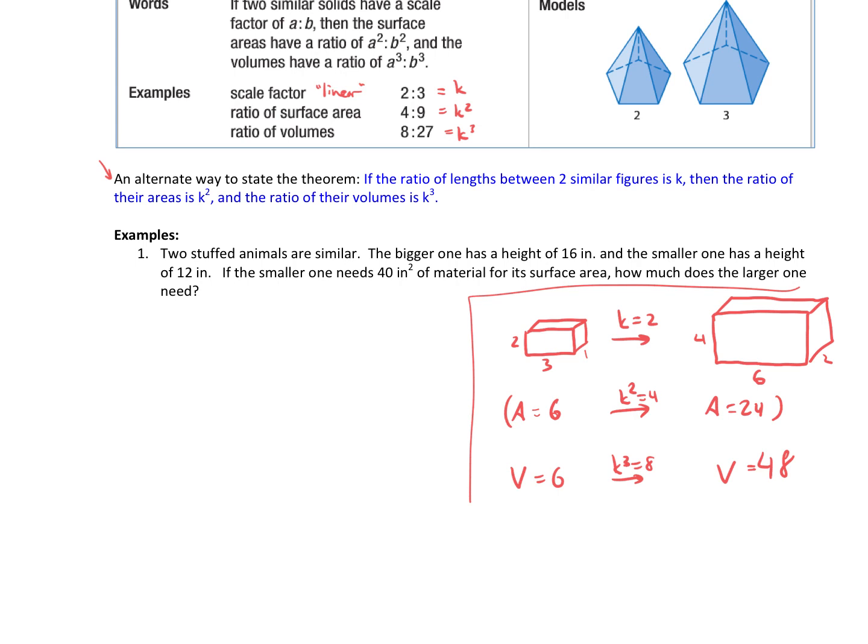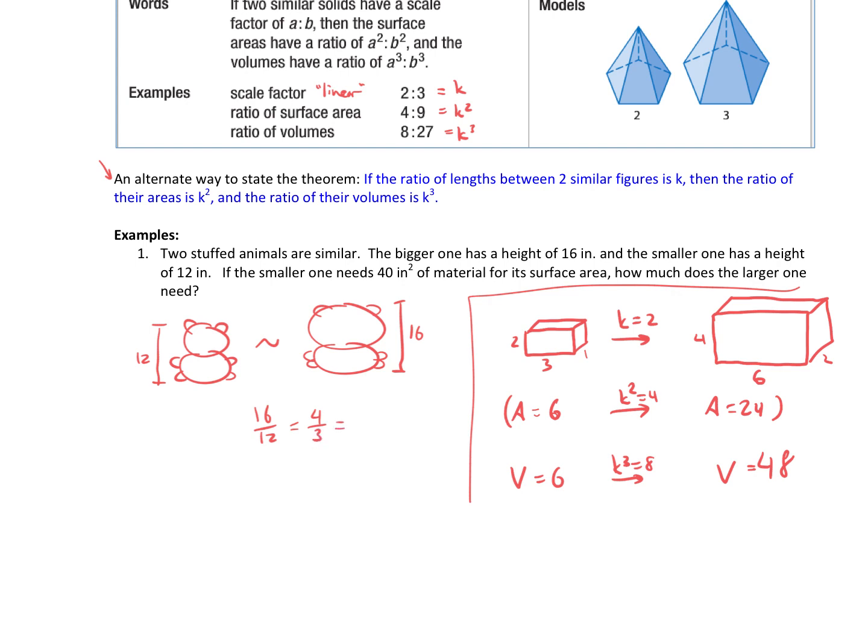Yeah, so I'm going to pretend we have a stuffed animal. There we go. And can I copy paste and make this thing bigger? The bigger one, we have a teddy bear, looks kind of demented. They're supposed to be similar. The bigger one has a height of 16. The smaller one has a height of 12, but they are similar. So right away, with the 16 and the 12, I can figure out that the ratio of 16 to 12 is 4 to 3.